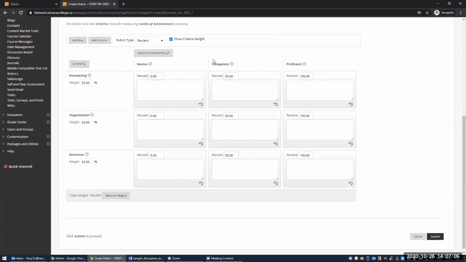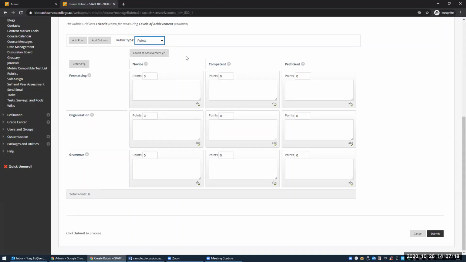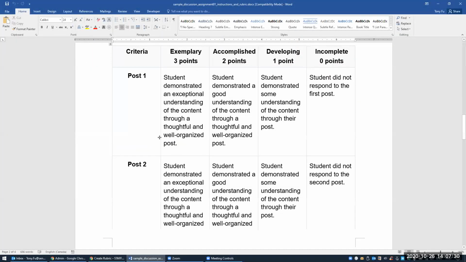If you scroll down here, this is where you put the criteria and the items. So the first thing is to change this percentage to points. It's a lot easier if you're using points and points range. For this demonstration, I'm going to use points only. And I have something prepared ahead of time.